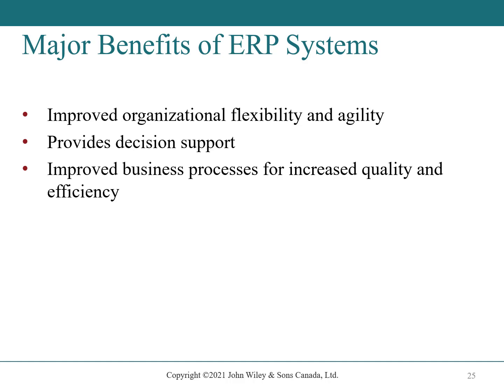ERP systems successfully break down many of the former departmental and functional silos of business processes, information systems, and information resources. That makes organizations more flexible, agile, and adaptive. The organizations that are using ERP systems can therefore respond quickly to changing business conditions and capitalize on new business opportunities. Decision support. ERP systems provide essential information on business performance across functional areas.